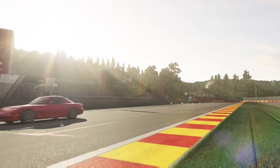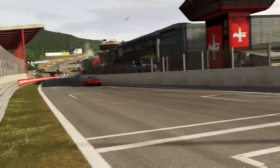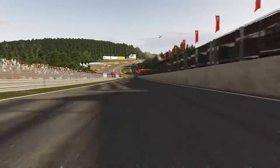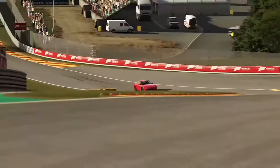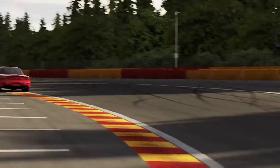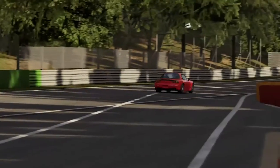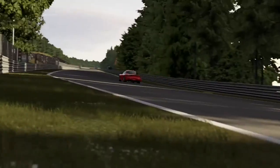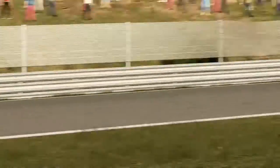Finally, onto the Circuit de Spa for a couple laps of the track. I took the car around four times, including the beginning lap, and boy, was this thing fun. The way the RX-7 is most commonly used is for drifting, but I think this little rocket is fun for circuit racing too. With thick 275s in the rear and 245s in the front, the car becomes remarkably planted and stable through corners, so long as you don't plug it with a stick — and even then, it's very forgiving.